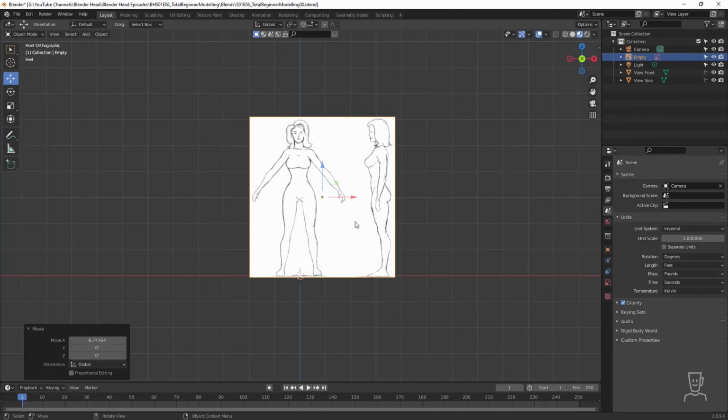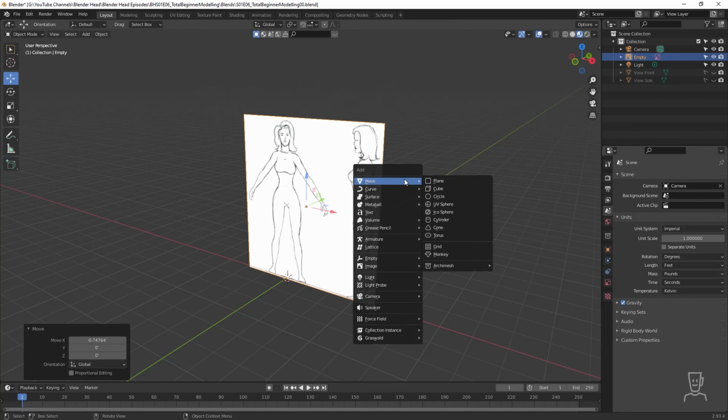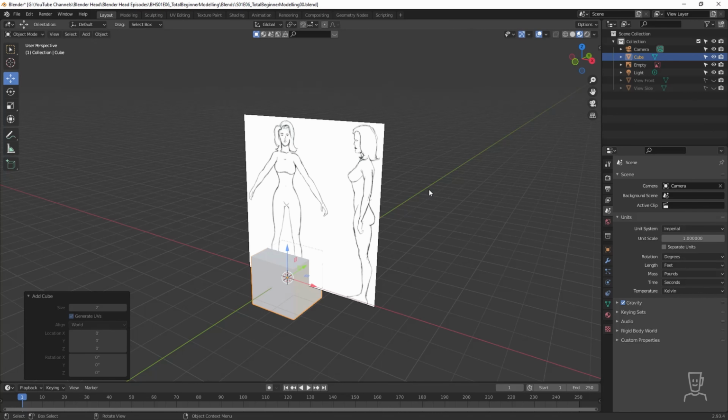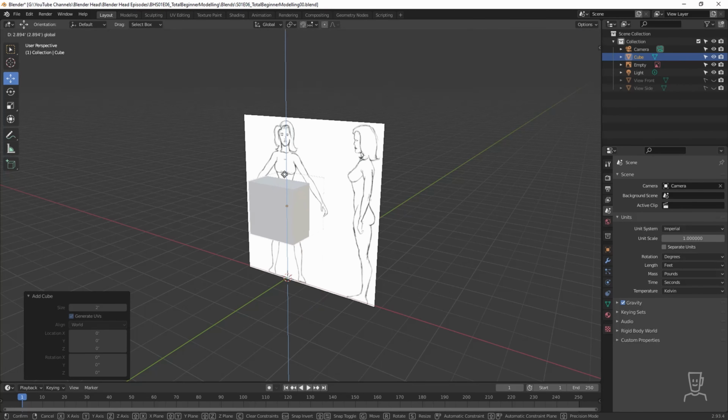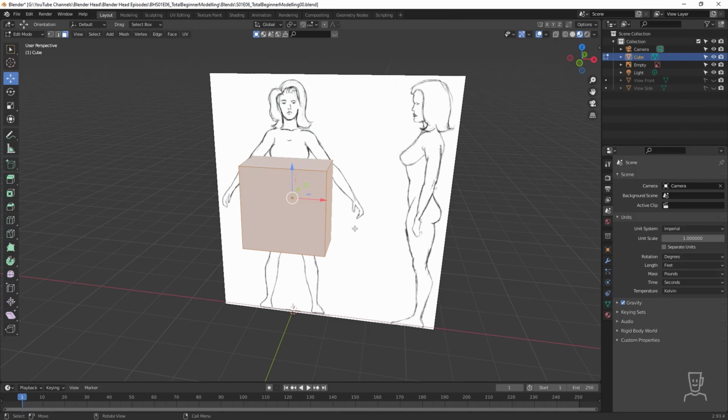What would be another reason why we're doing it this way? First, I'm going to hide what we did earlier here. I'm going to bring in our cube again. Shift A, Mesh, Cube. I'm just going to move this up. And I'm going to tab into Edit Mode. And up here at the right, I'm going to go into Wireframe Mode.